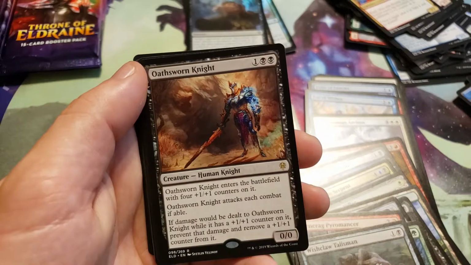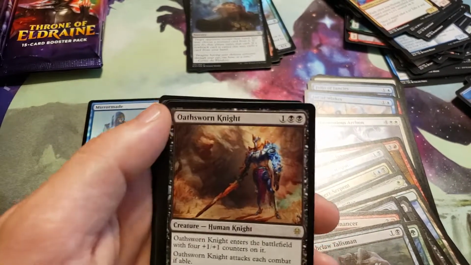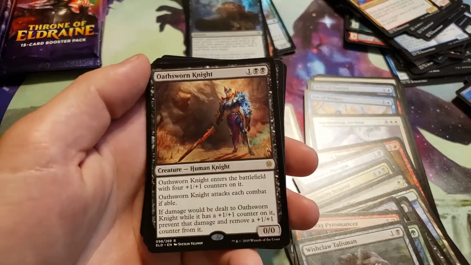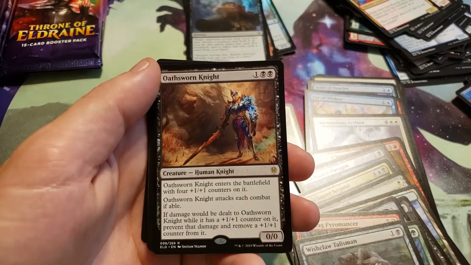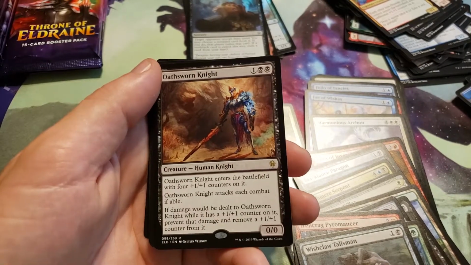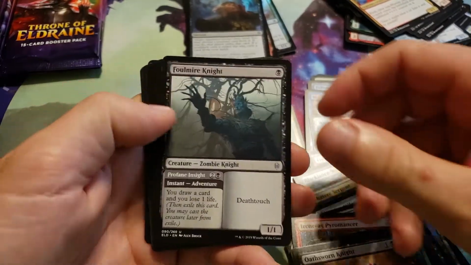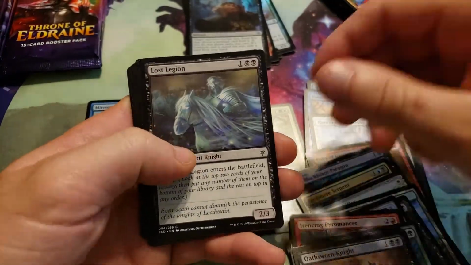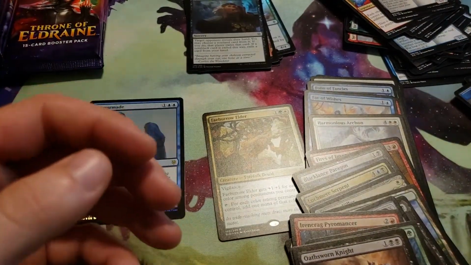Right? Oh, Oathsworn Knight. I also was using this during the pre-release. Actually, I played both my pre-releases. Did pretty good. Cost 3: 1 generic, 2 black. Oathsworn Knight enters the battlefield with four +1/+1 counters on it. Oathsworn Knight attacks each combat if able. If damage would be dealt to Oathsworn Knight while it has a +1/+1 counter on it, prevent that damage and remove a +1/+1 counter from it. Faramir Knight, Thunderous Snapper, Joust are the commons, and then through the commons. Alright.